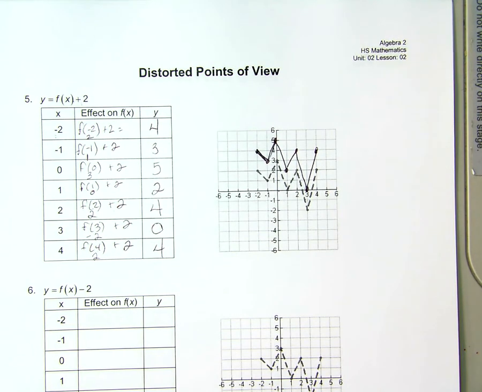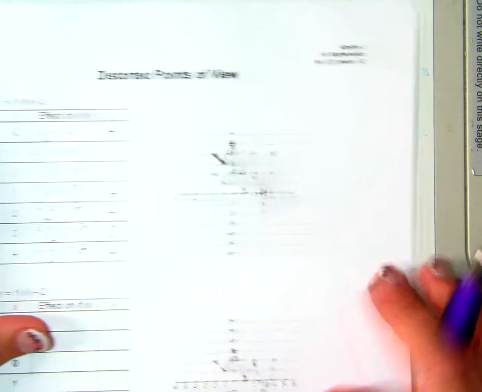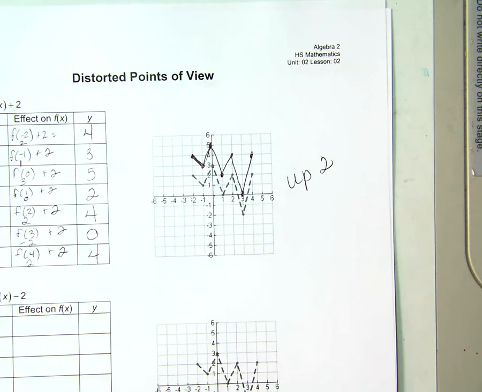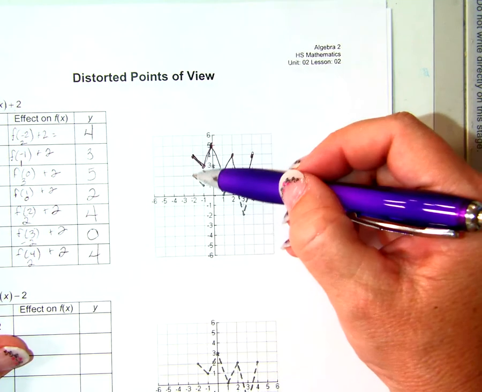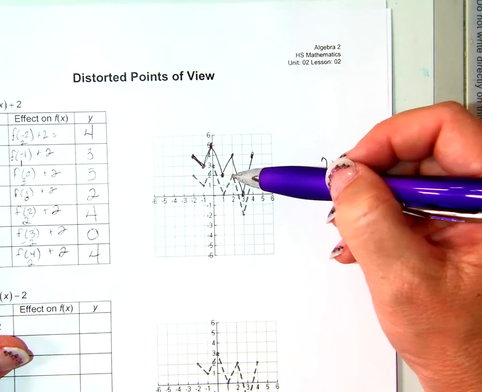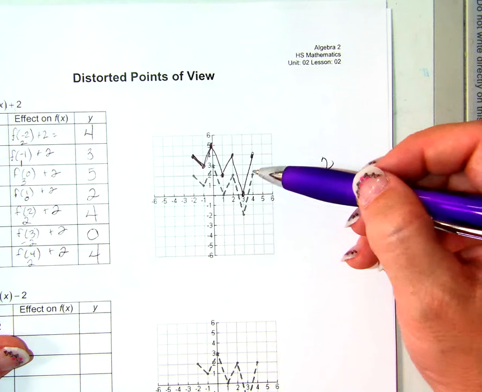From our dotted function to our solid function, our original function to our transformed or changed function, what happened? Can you see that there's some sort of shift or slide or transformation? Hopefully you can see that it moved up by a factor, just up 2. Okay, we'll get to the factors in a second. Every point is 2 higher than it was before. It's just shifting up 2 from where it was before. Okay?